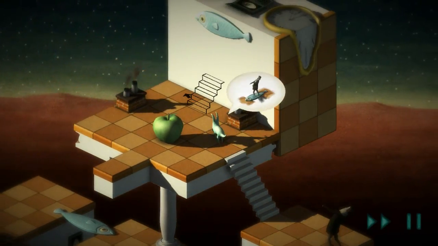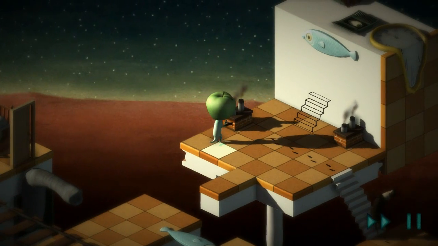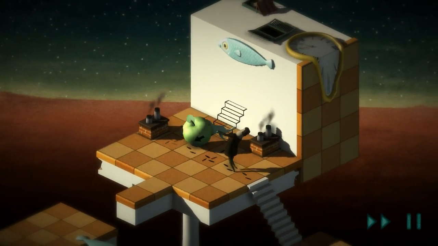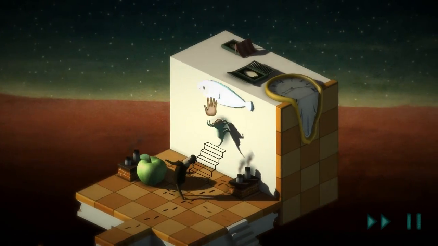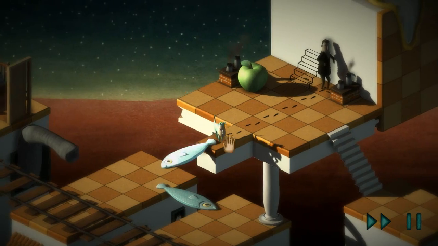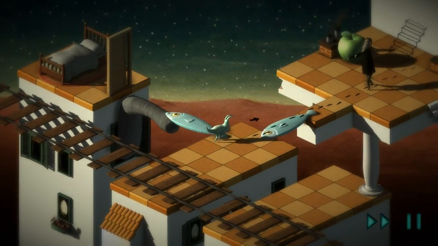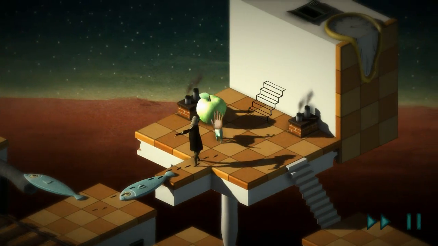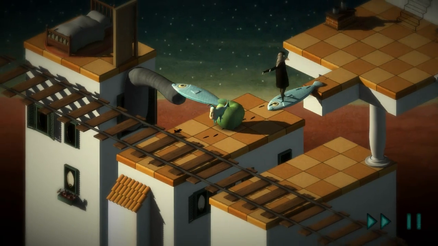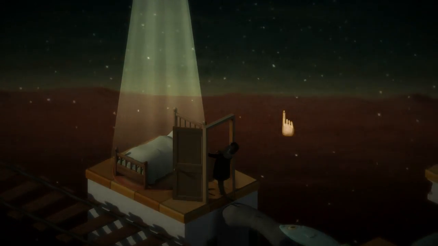I would love to see a lot more of what they can do with a whole creative team behind them. Actually, no, let's do that. And then we have to give this fish over here, which should be good. Yep, there we go. We're going to slap this fish down, and we're going to slap this one down as well. So these fish basically serve as bridges, and we need to allow him to walk on them. That should be good right there. Easy enough. Bedtime is over.